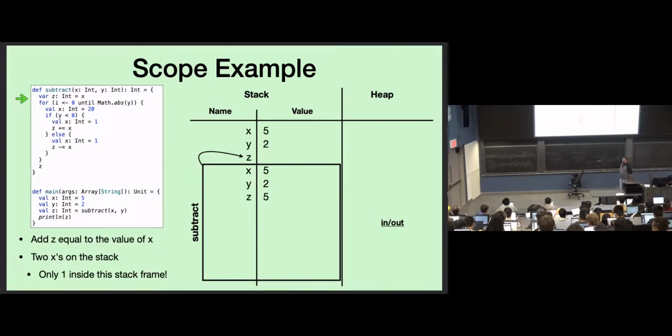This will be a theme of this example. Of course, you can see the code. You can probably look ahead and see what's going to happen. We're reusing a lot of variable names. Right now, we have two variables named x and two variables named y in memory on the stack.